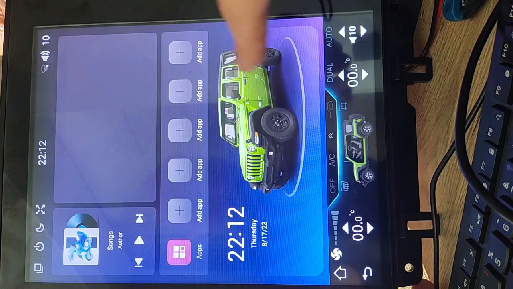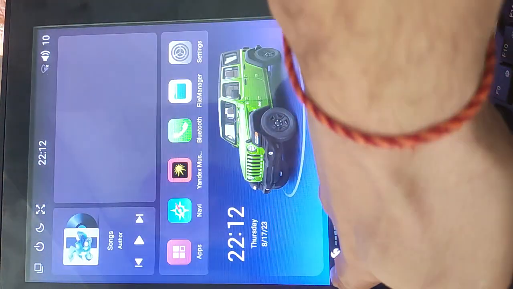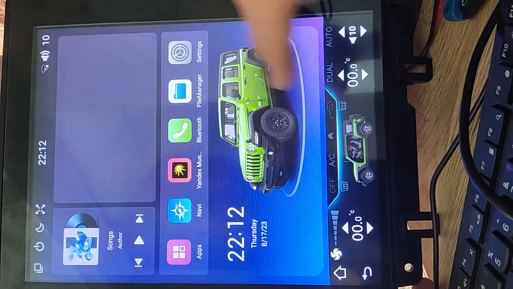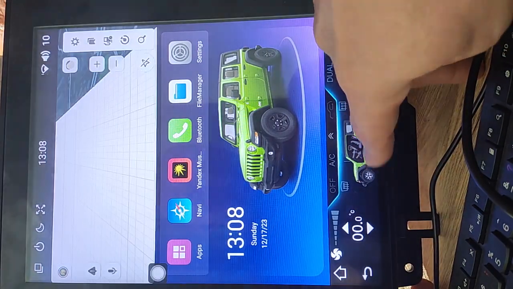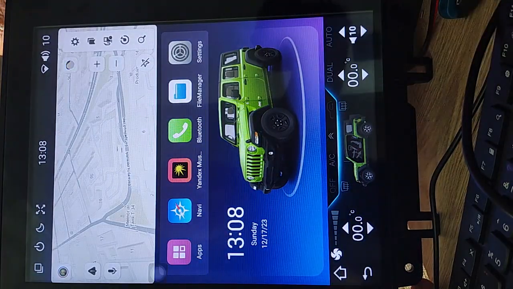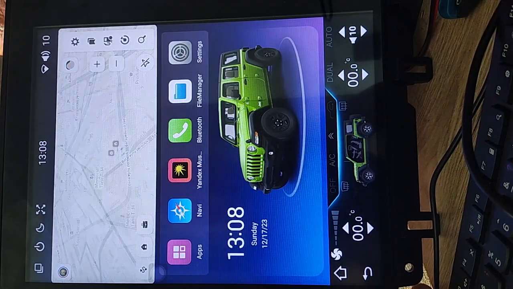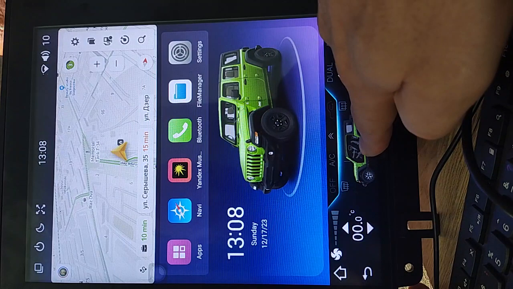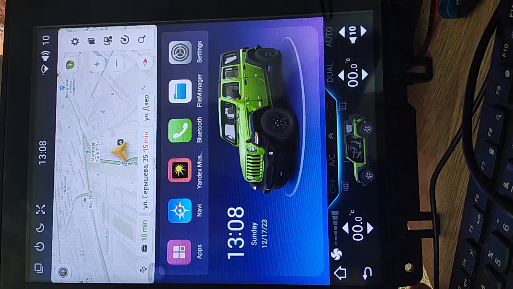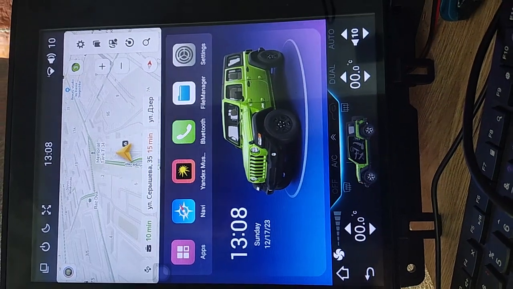The white Zip Wrangler was changed to a green Zip Wrangler, and the bottom picture was changed to a green Zip Wrangler 2. This is how we changed logos for the home screen, for the climate panel, for the boot screen and boot animation. I hope you will like these changes.